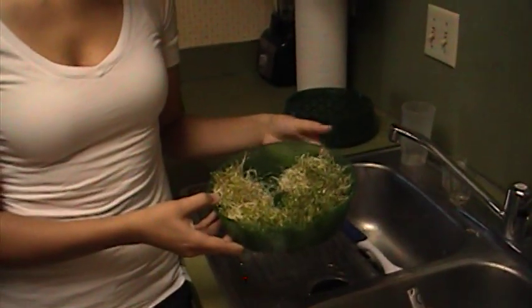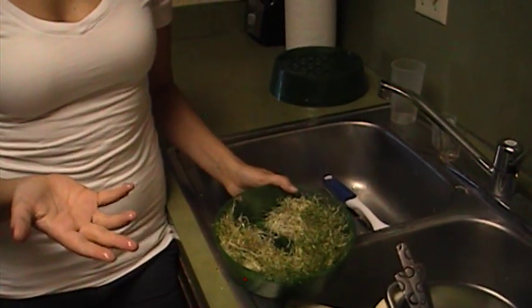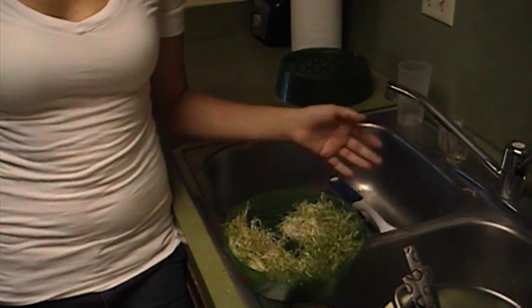Hello. Okay, so these have been in the sun for like 5 hours or so, and it's been a total of 5 days of growing. They're ready to eat. You can put them on salads or sandwiches or salad wraps, or you can just eat them straight, as I have been doing.